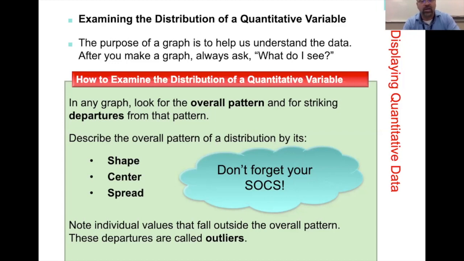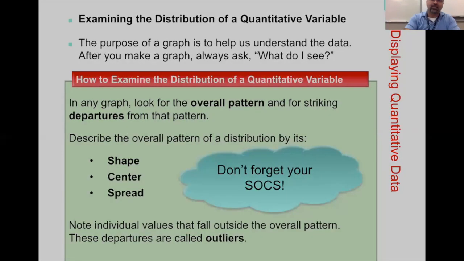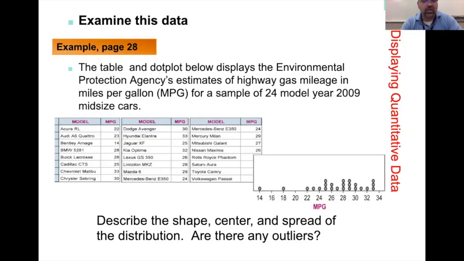And if you're not sure what that is, don't worry. We will get to that. That is a big part of statistics as well, standard deviation. So there we go. When we say describe, you want to use your SOCS, the shape, outlier, center, and spread of your data. So here's an example from before.